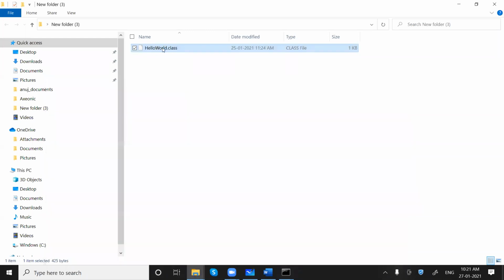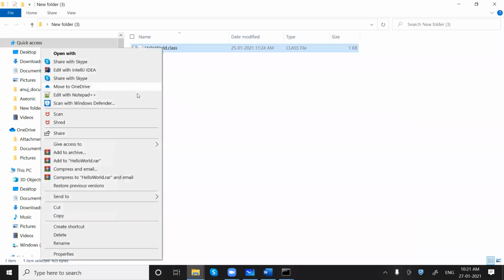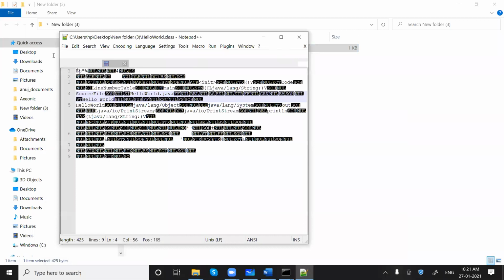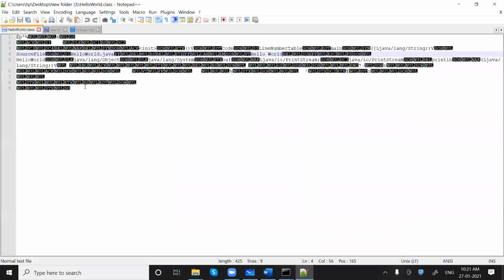Now if I open this class file, what we get is the bytecode. Some of the words you can understand, and some you will not be able to understand. From this we can read Hello World, LineNumberTable, HelloWorld. And if I try to modify something, let me make it Hello Java.